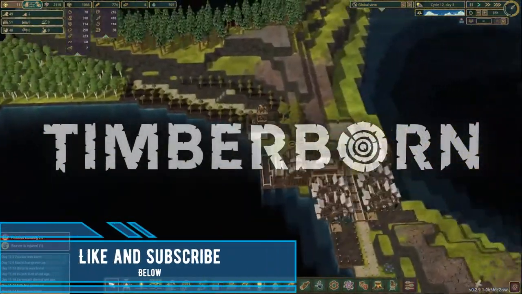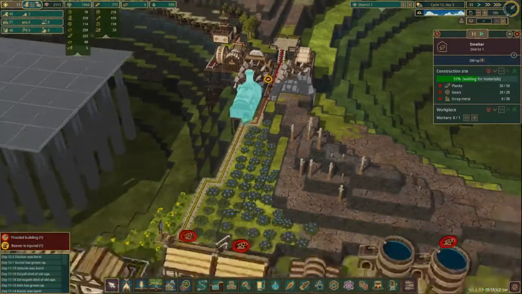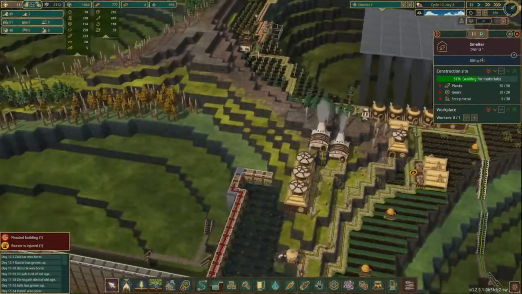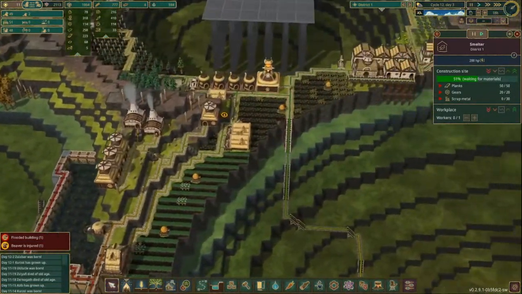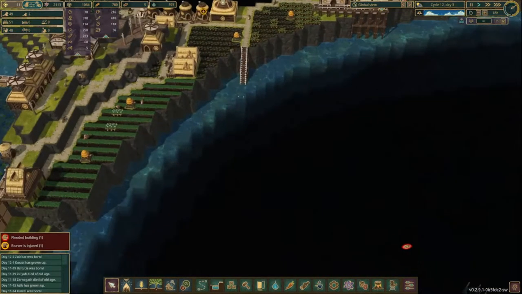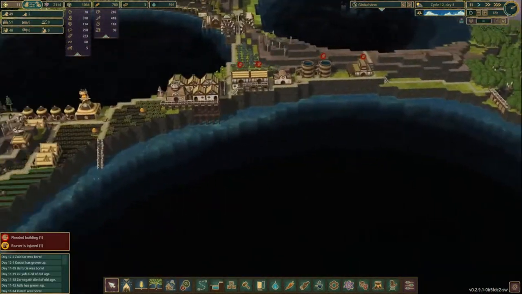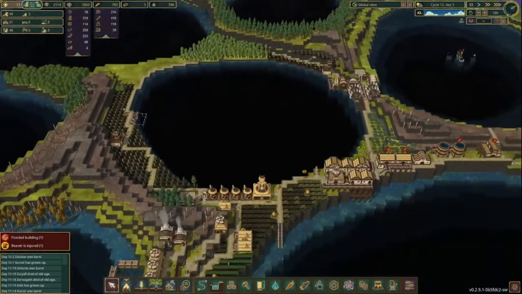Last time we left off, we did a little bit of work over here, kind of moved around some factory stuff. We gave up on the Great Wall for now, because we realized that this is probably our best option for getting metal as we slowly drain this entire area of water. So we're just going to keep working on that.